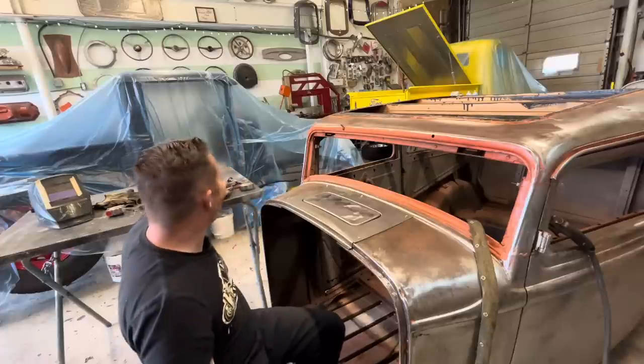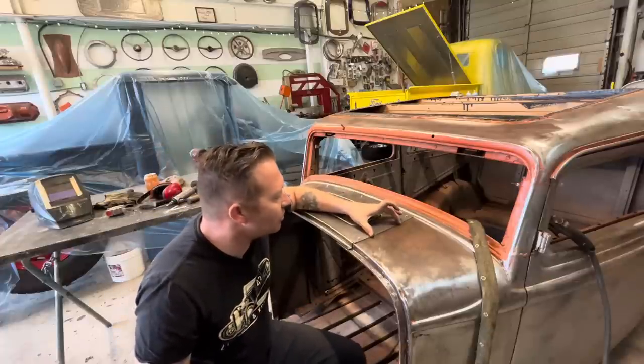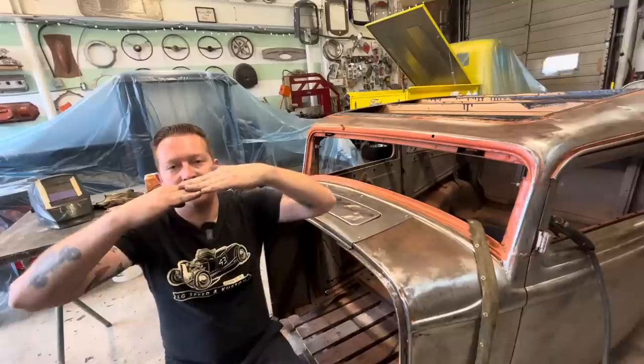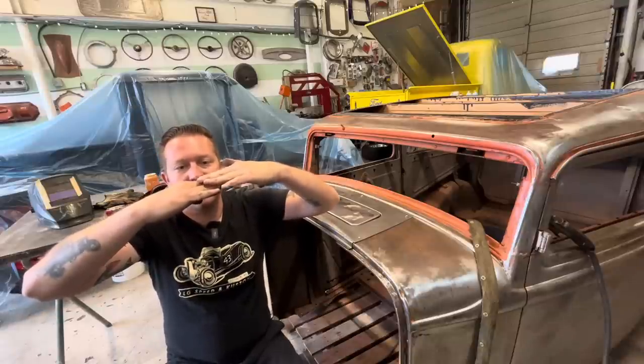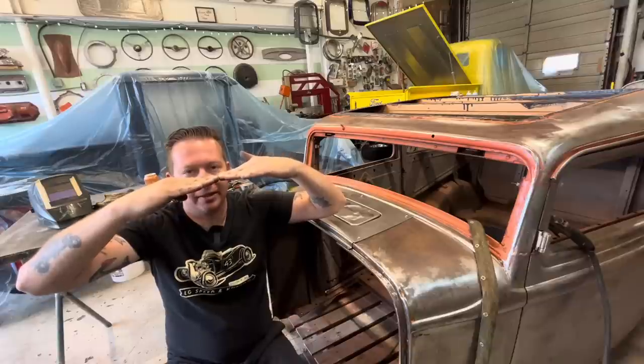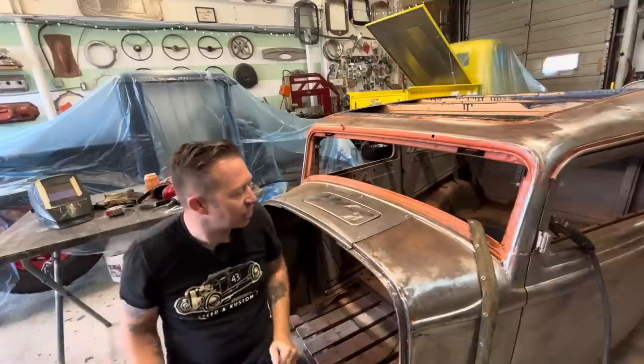Continue on with the air saw. Do maybe like a 4-inch strip. And then what we'll do is, right now our panels are like this. So when we cut it, they're gonna be like that. And we can push them like that and then weld them to get a nice flush fit.